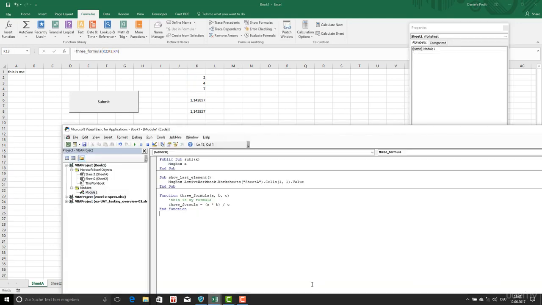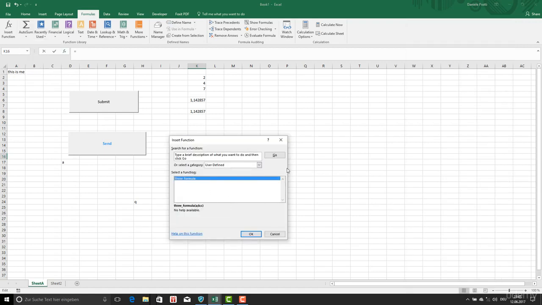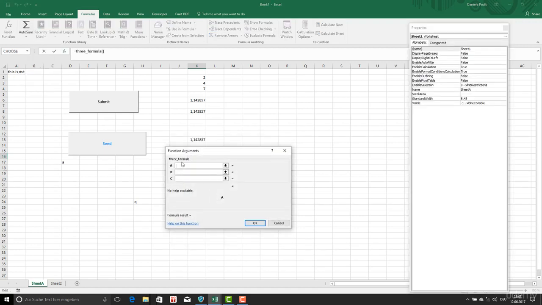I can also put this as Integer. As Integer. Okay, so I'm going to check User Defined, this one, this, and this.